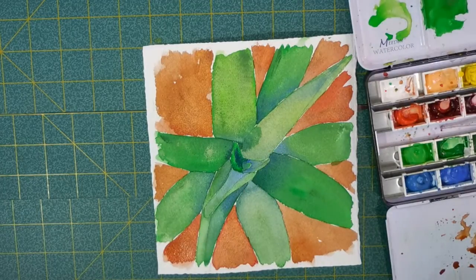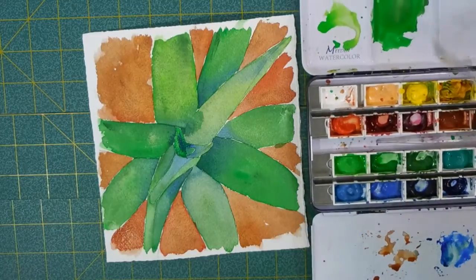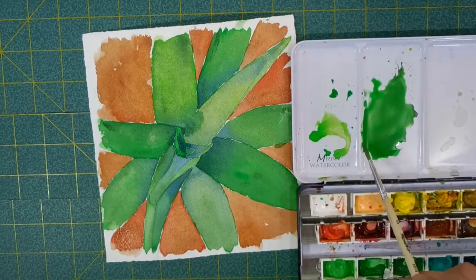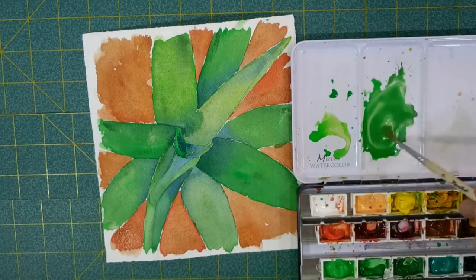So let's come over to a different area. I'm going to come over here. I'm going to see if I can get this in here. I'm going to take this mixture that I've had going on, and on this side I've had my light green, permanent green, number 2, and on this side I've had my Terra Verte. I'm going to kind of mix those together now.